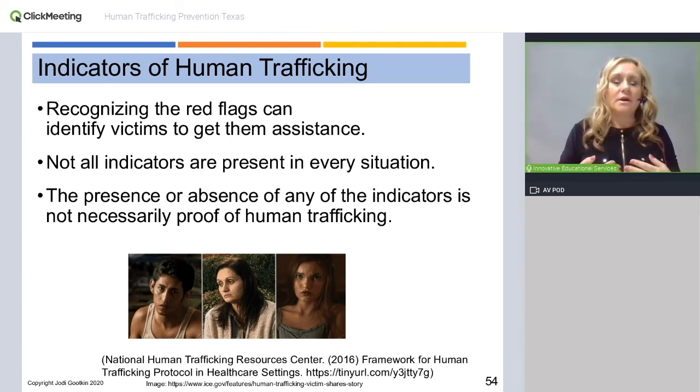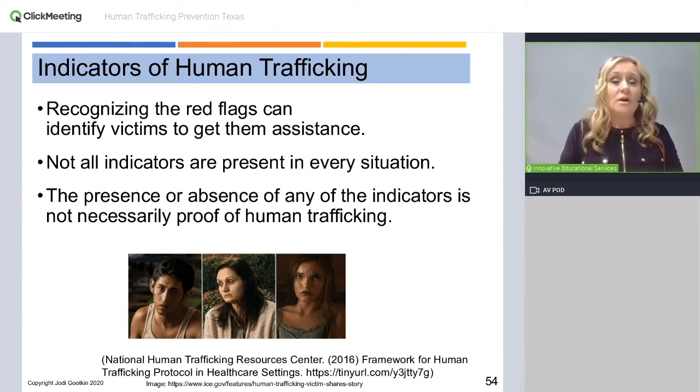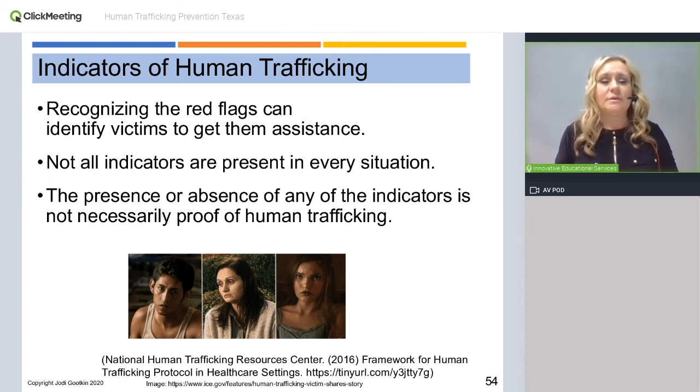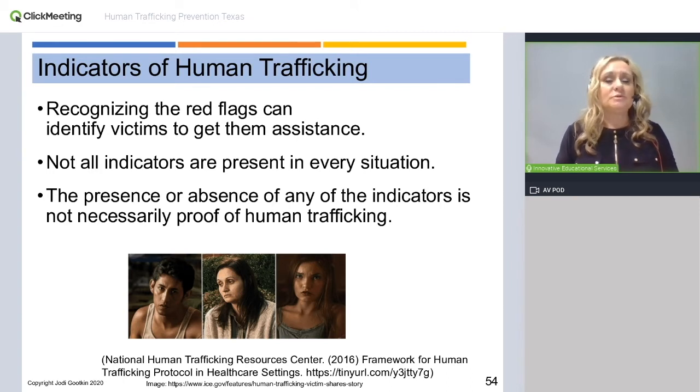And if there are enough indicators that in good faith we think the individual might be a victim of trafficking, then we can report that and try to get assistance for that individual. If we're wrong, but we were in good faith thinking that we're trying to assist this person, you don't have to be as concerned about a negative consequence for yourself. There are mechanisms we'll talk about where you can just report a tip.